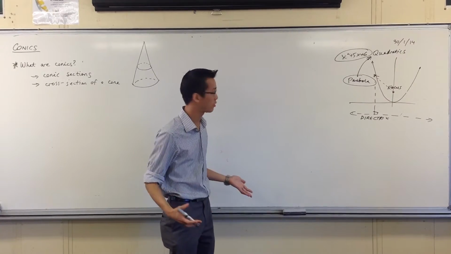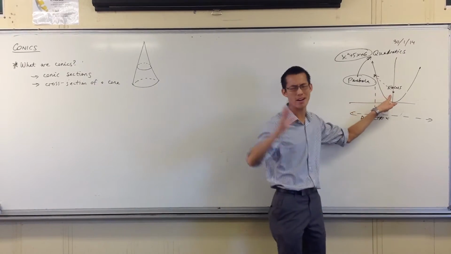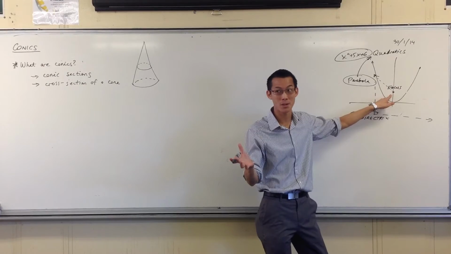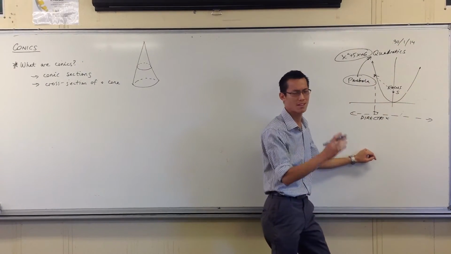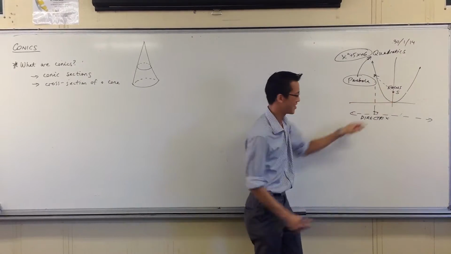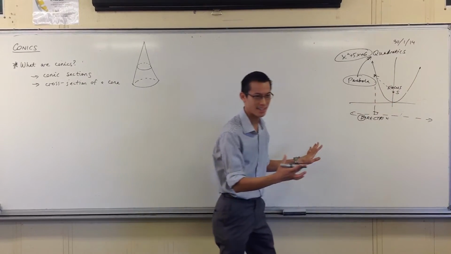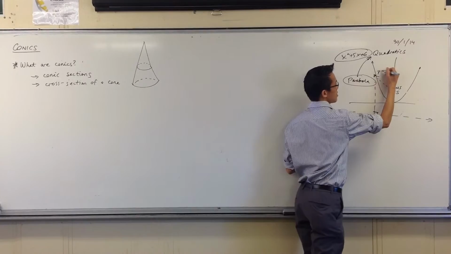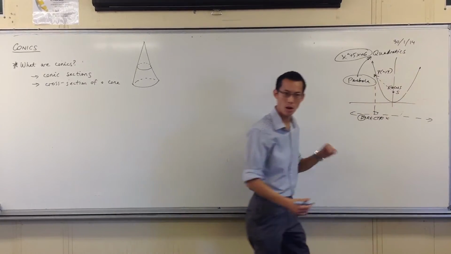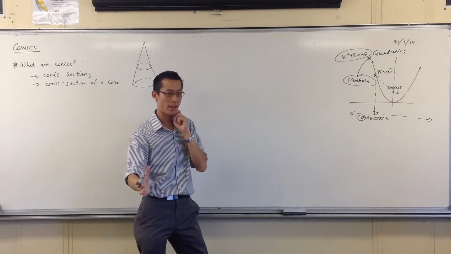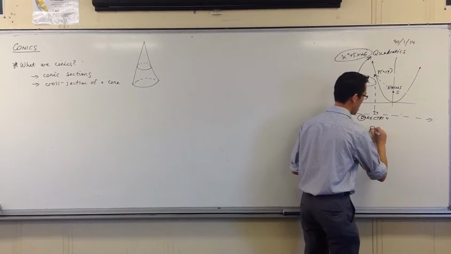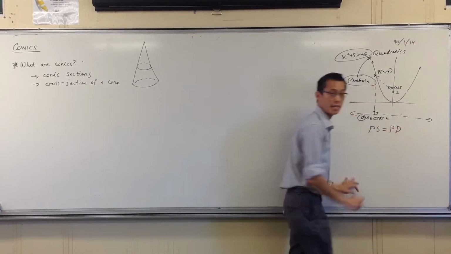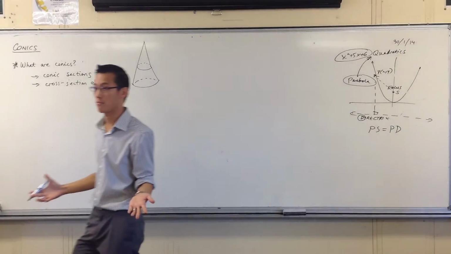What did the algebra look like? What were the coordinates? What was the name of the focus? It had a letter. It's usually S. Call the directrix D. Okay, that makes sense, right? We'll call this point P with coordinates XY. So we would have said a locus definition, and you're probably writing this down, we would have said PS equals PD. Yes, this is ringing bells. Is that okay?